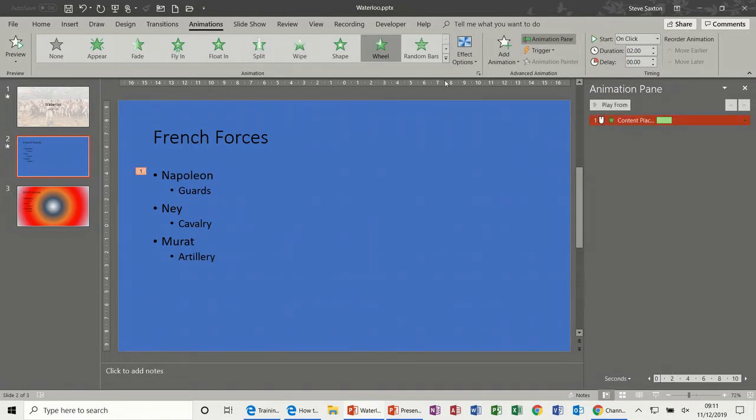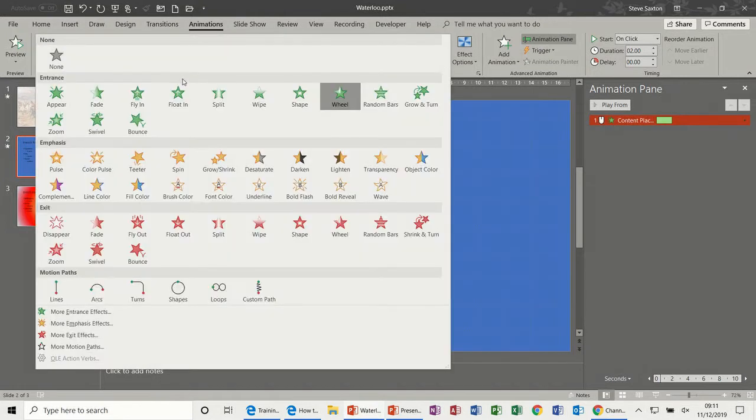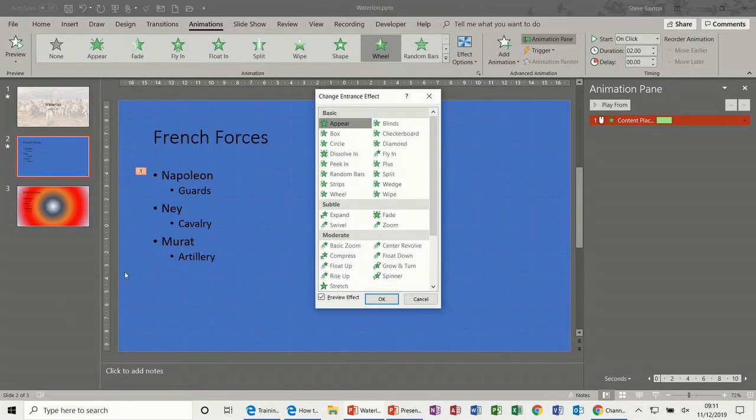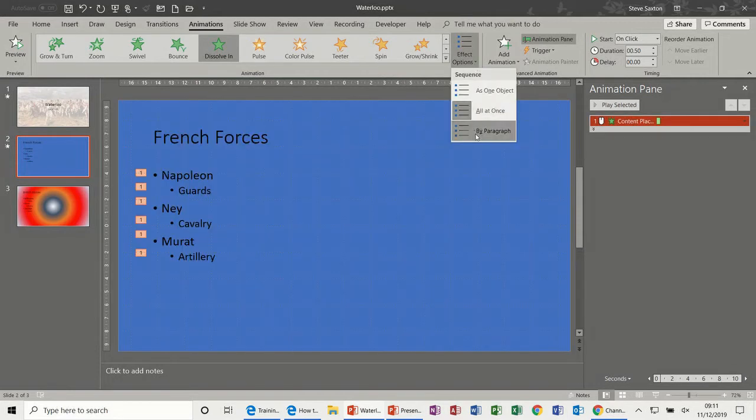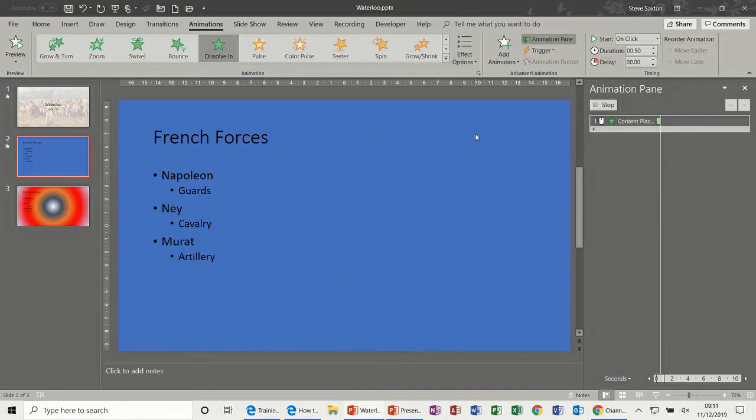Now I tend to use a feature called dissolve in, which is not in this initial list, so I would have to go down to more entrance effects and select dissolve in, and then there you see a little number 1, it's coming in all together. Effect options for that, all at once, by paragraph, so that's coming in blocks of 2. So that's how you add a simple animation, and you can see it in the animation pane there.